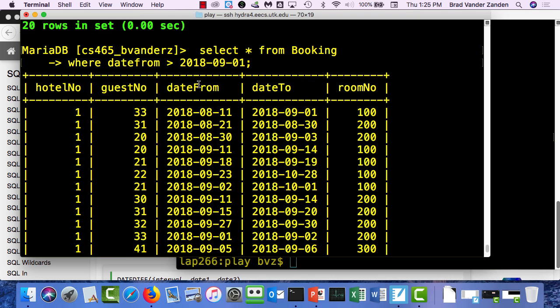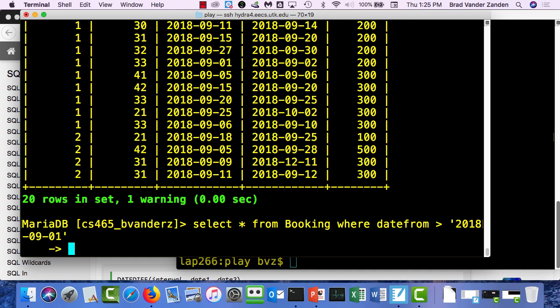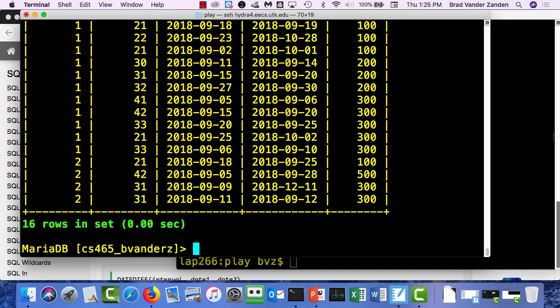Also, though, just a second, date from, oh, wait a minute. Anyone notice an issue? It's not right. Let's try literals. There we go.